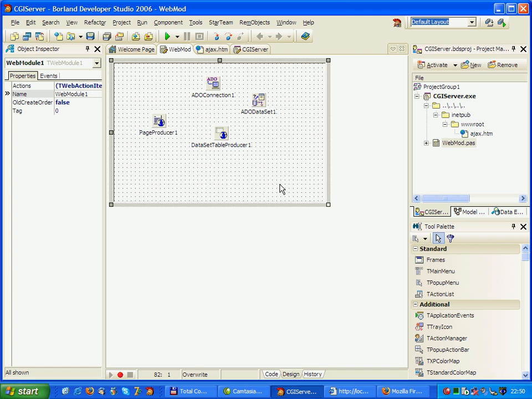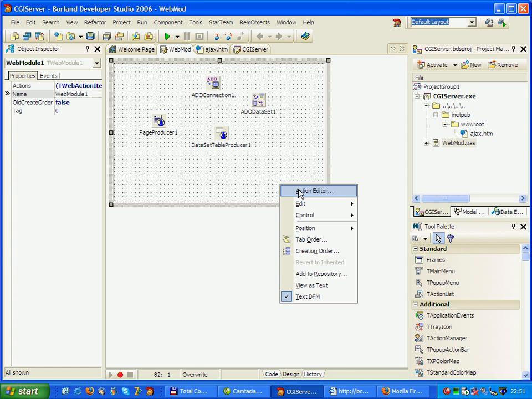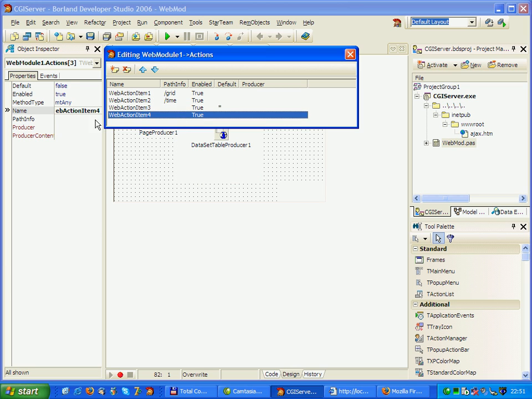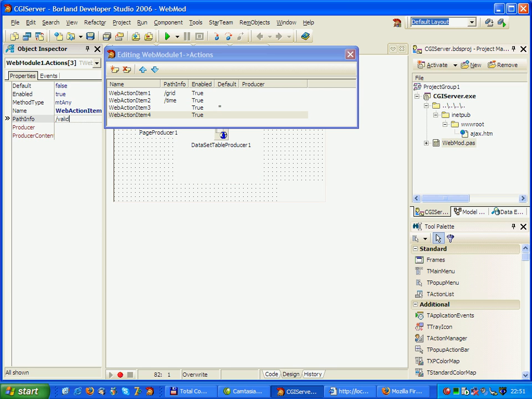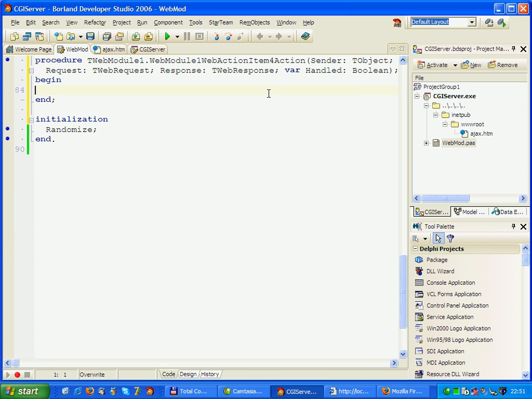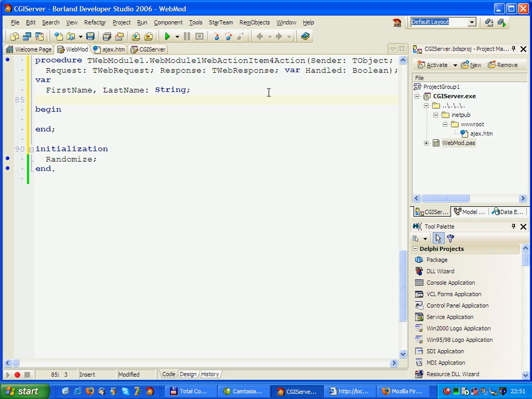Back on the web module, we should add a new action item, this time with the PathInfo /valid, and implement the OnAction event handler to handle the validation of our input controls. First of all, we need to define some local variables to hold the value of the first name and last name fields that we pass to our OnAction item here.